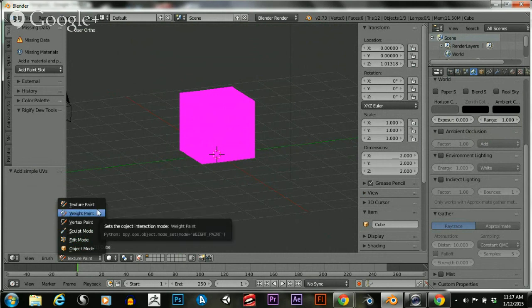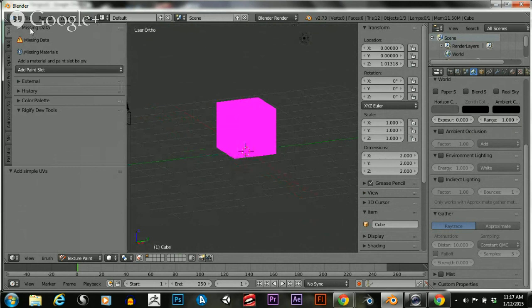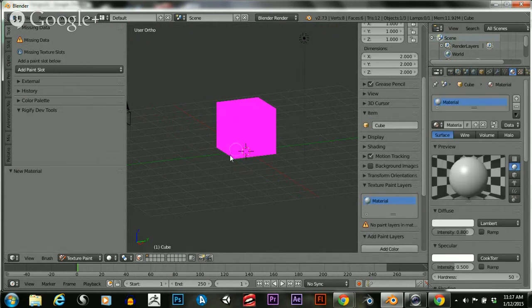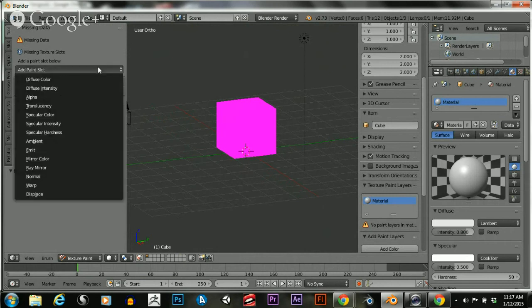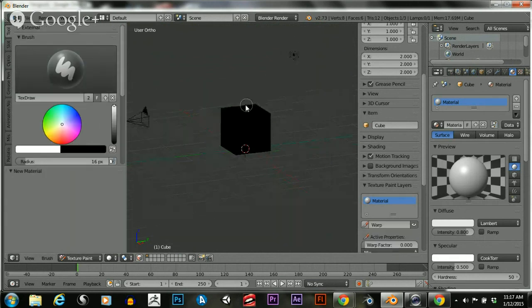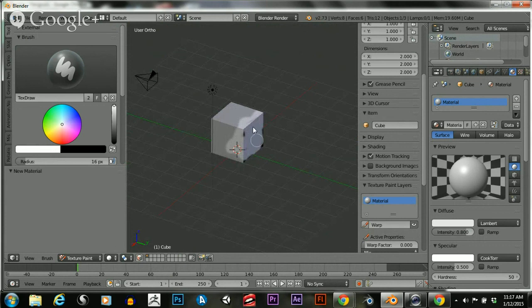Wow, missing tools. What? Missing material data. So I could just draw on here.